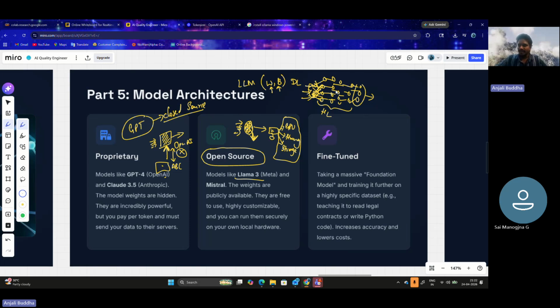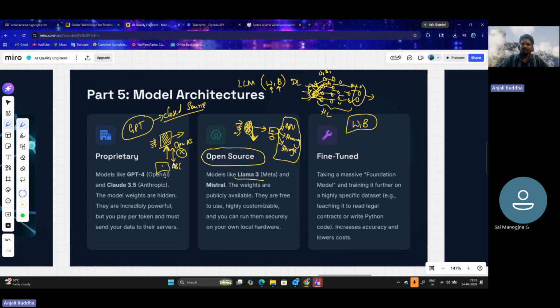Whenever this training happens, there is something called weights and bias. These are two variables which are configured every time the training happens. For node one, it could be weight one and bias one, and for node two, it could be weight two and bias two. So what training means is basically configuring these weights and biases.